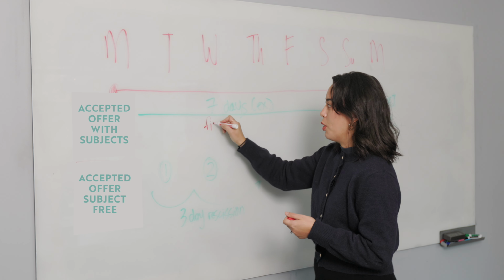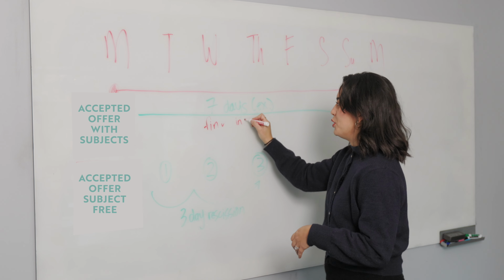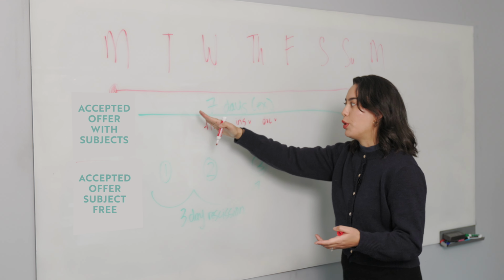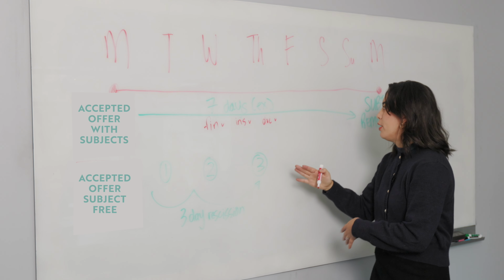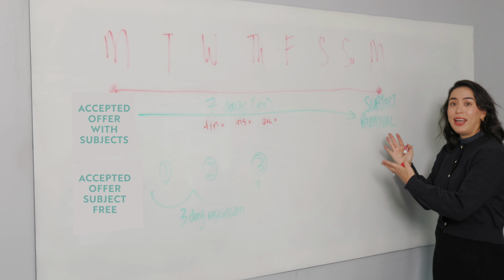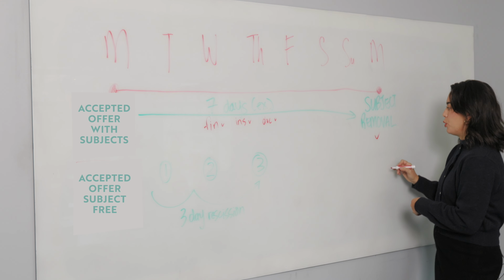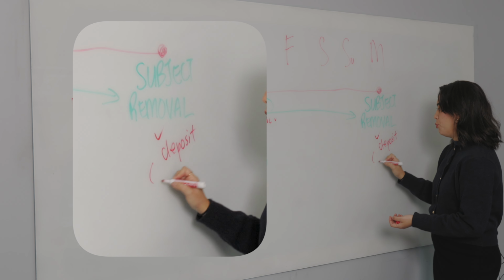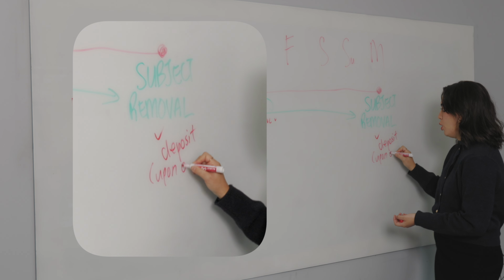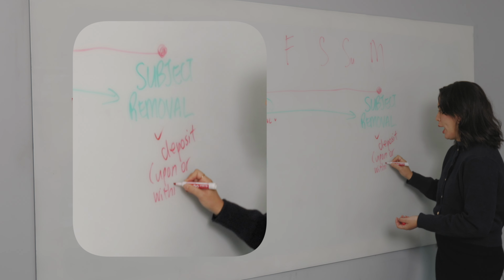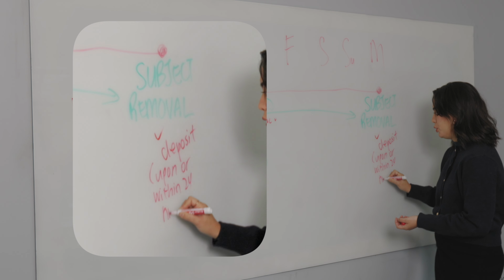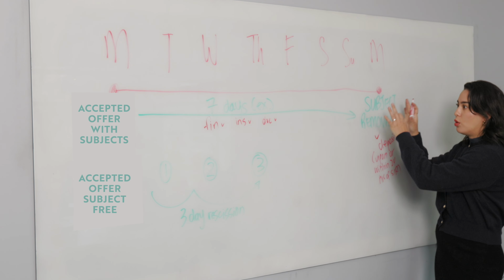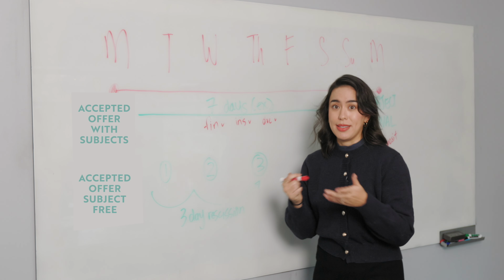So let's say you want to make sure your financing is good to go. You do your inspection and it's good to go. You're happy with the documents, it's good to go. You say, yep, check, check, check, check. I'm happy with everything. My subjects are satisfied and I'm happy with it. So now I'm going to proceed with handing in this deposit. And as I said, this could be upon subject removal or within 24 hours of subject removal, depending on how that contract is drafted. So this is a very normal way to see it.